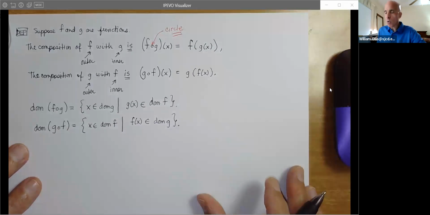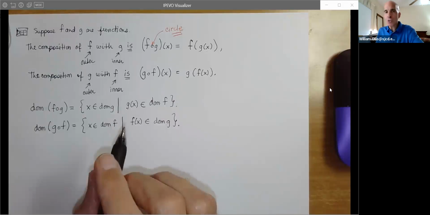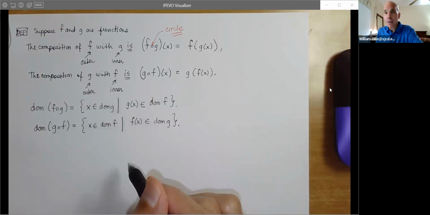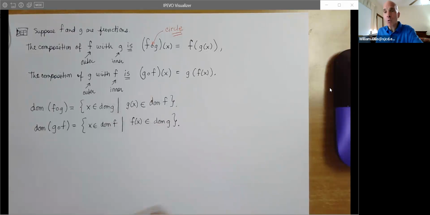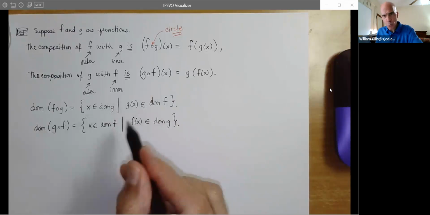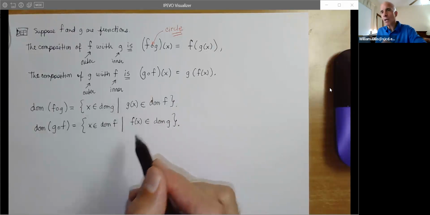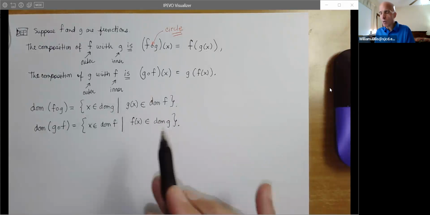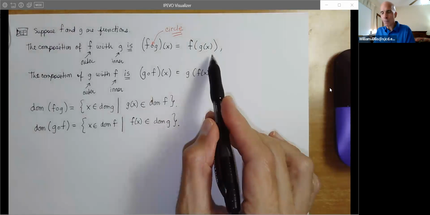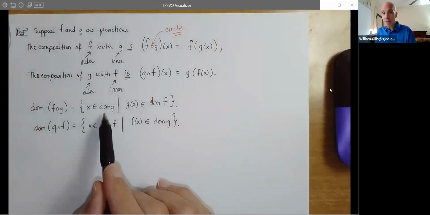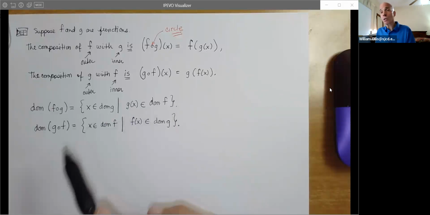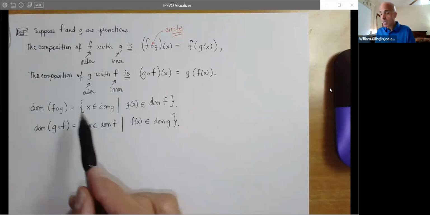So I wanted to go ahead and do this to give you an opportunity to think about what is inferred by the definition. Books will be more specific about this and say, okay, you realize that this must be the case, just like we realized in the previous example. It's kind of smoke and mirrors in the sense that if this is indeed going to be a real number, then x has to be in the domain of g, and g of x has to be in the domain of f. And this is all pointwise. And usually we can figure out the algebra that we need in order to do this.